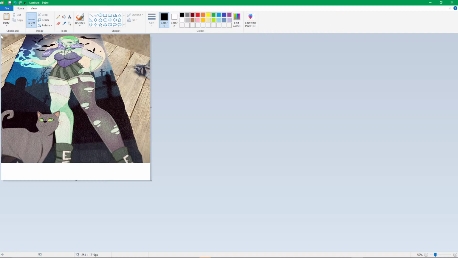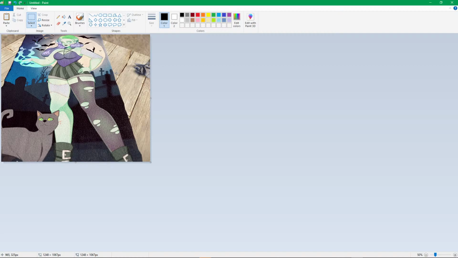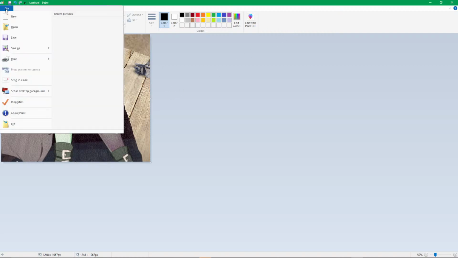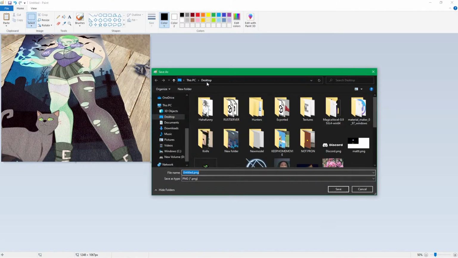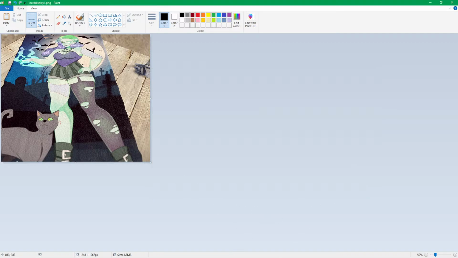Crop it. And crop. Alright. So there's one file, save as. And underneath your desktop is fine. Play one. So now you saved that image.